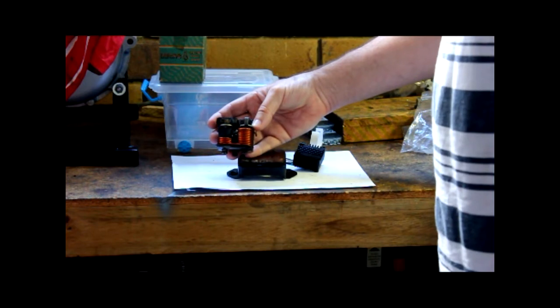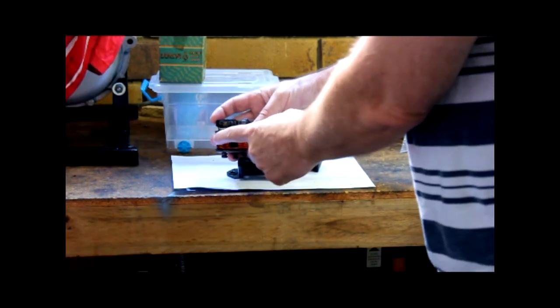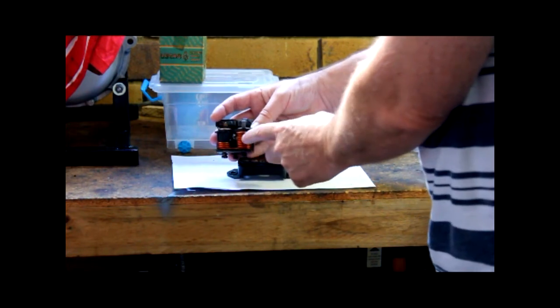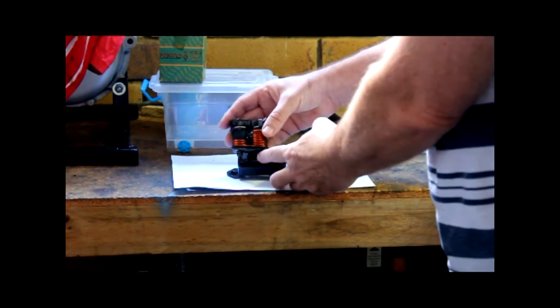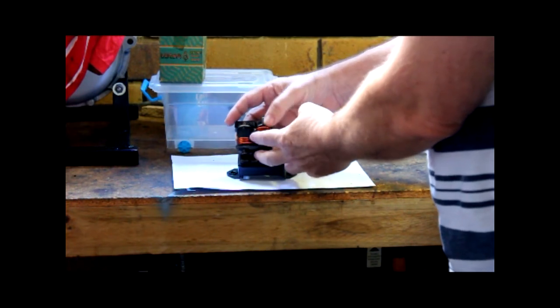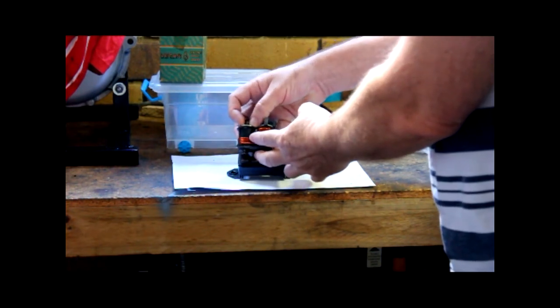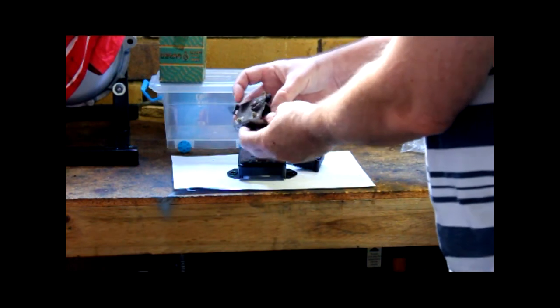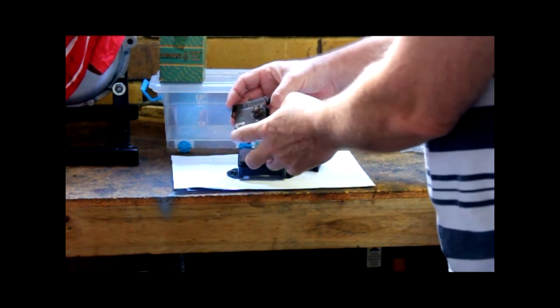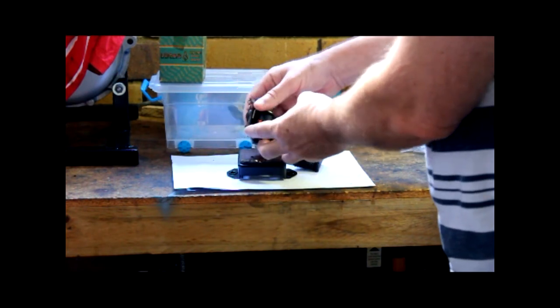Let's have a look at what makes up a regulator — what makes a voltage regulator regulate. This side is the voltage and current regulator; this side is the cutout. It has a set of points, a bit like mechanical points in ignition — they have a gap you need to set. Around the back there are two set screws for setting the cutout position and the required voltage and current.